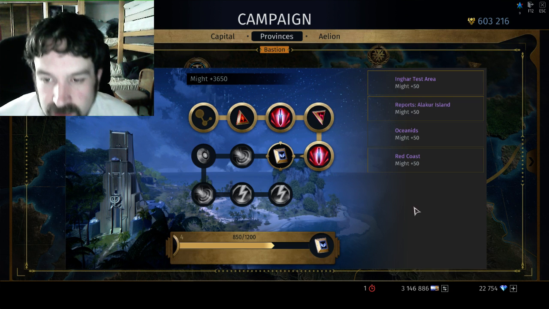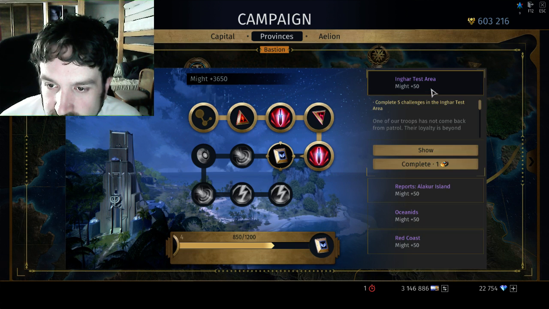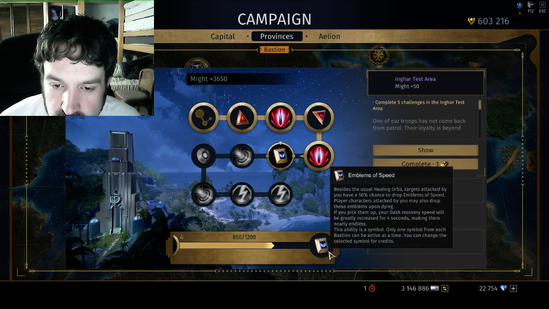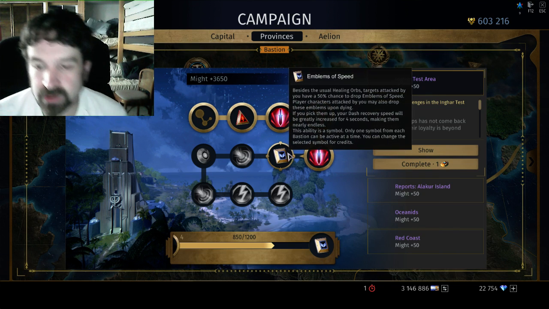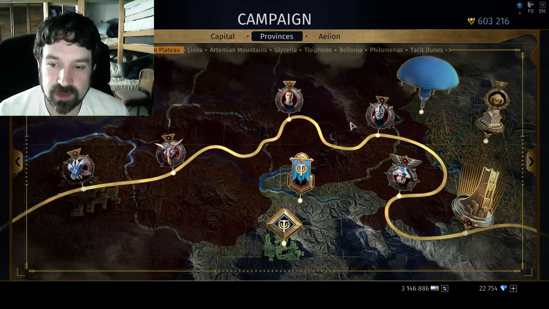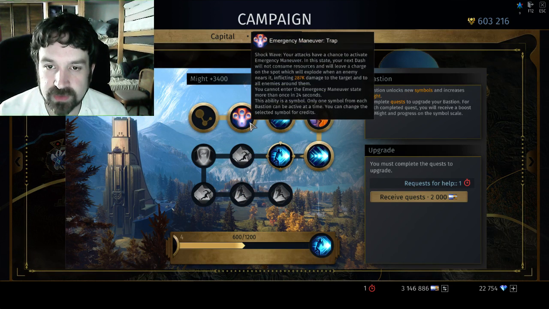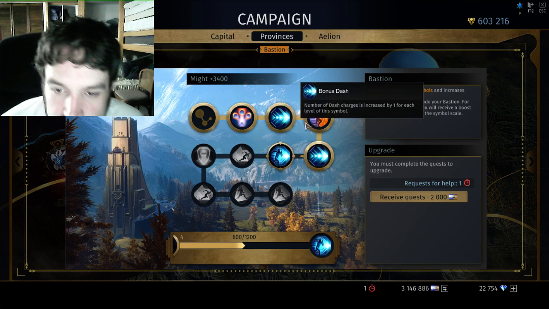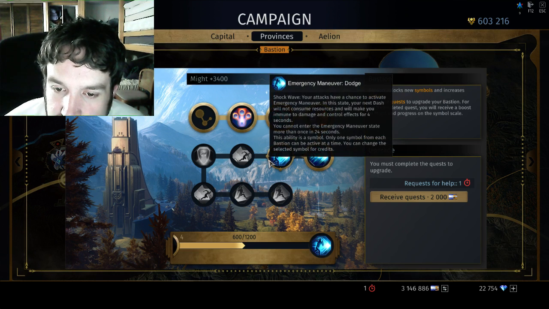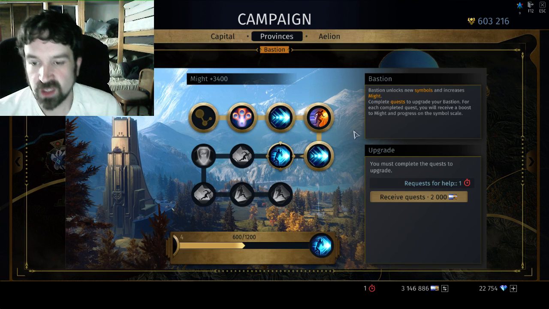Then in each bastion you can look on the right here and get tasks specific to that bastion, and every task you do will give you 50 towards the next bonus or ability. So in Satria, that's our bastion. If we go to the next one, there are different bonuses. This one is based off of speed. It will give you more dashes. Dashes will give you movement speed. They each kind of have a theme.